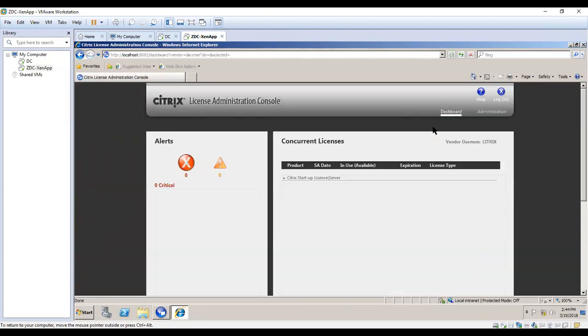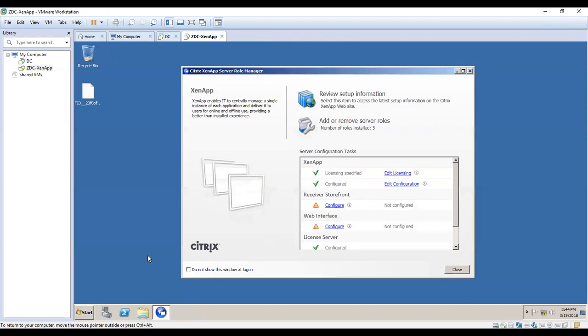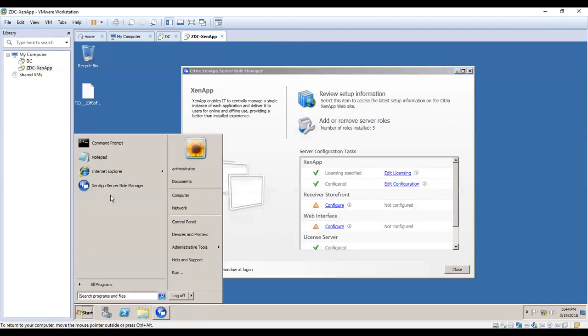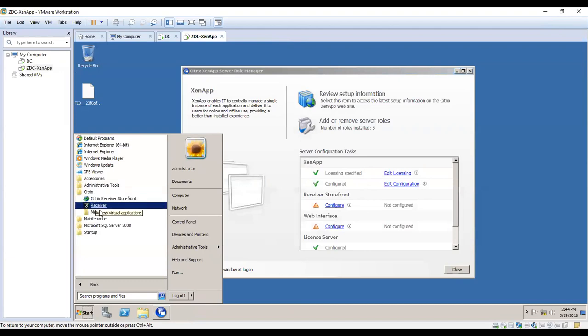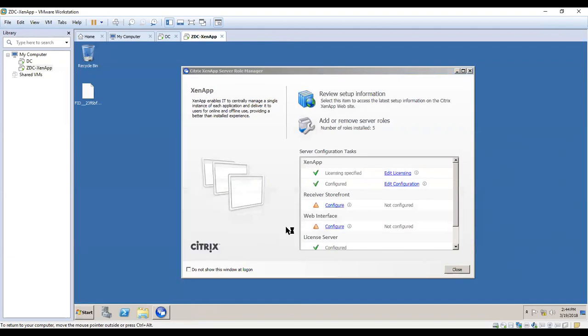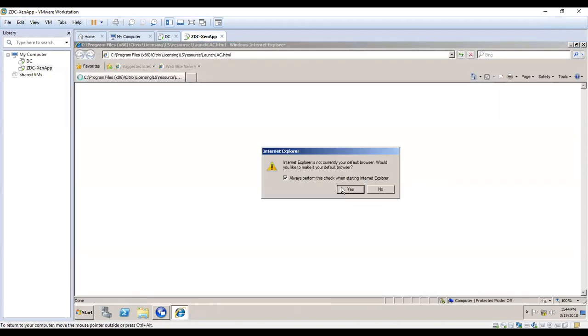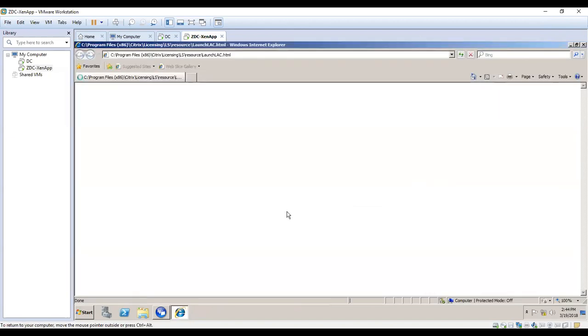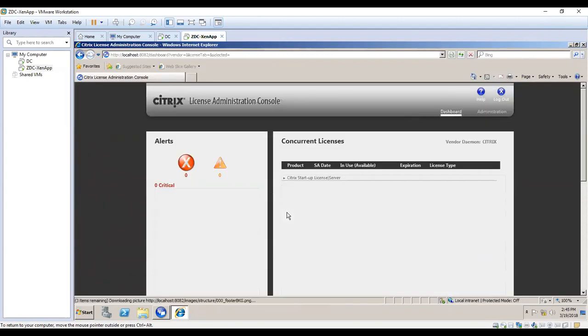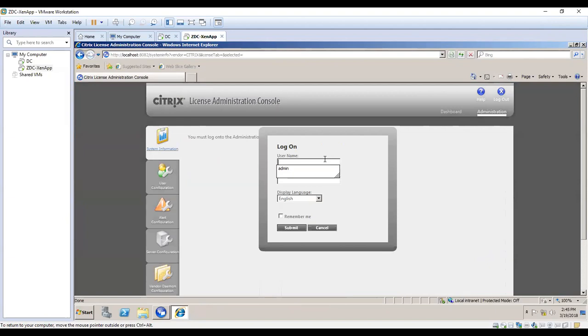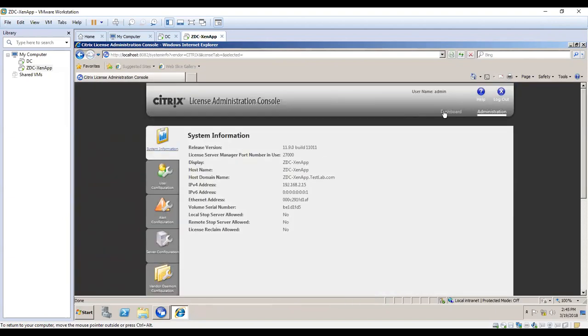So log out and log in back. We'll close and be back. Management console and license administration. Go to administration, admin, and password, submit.